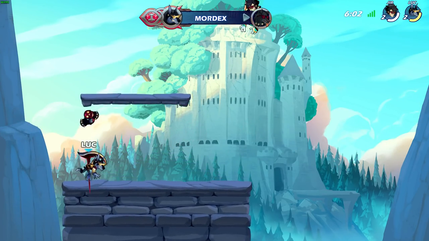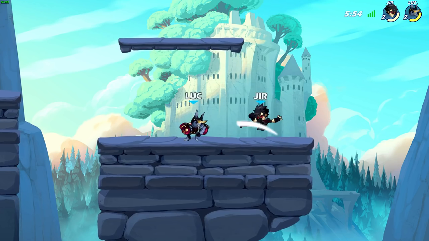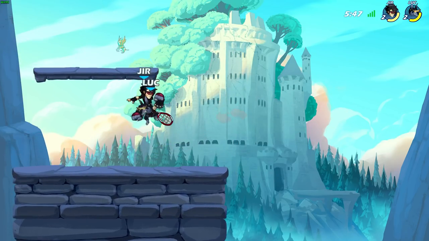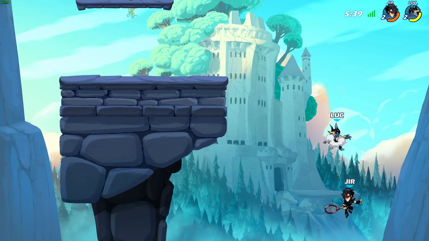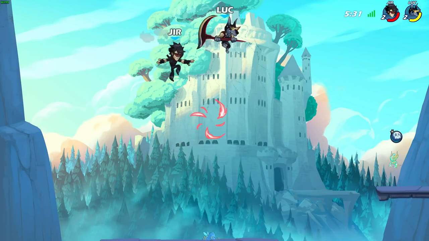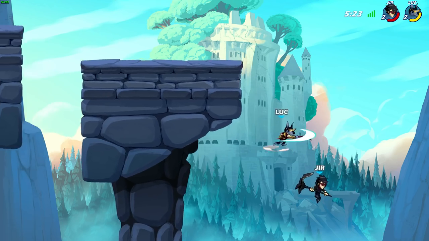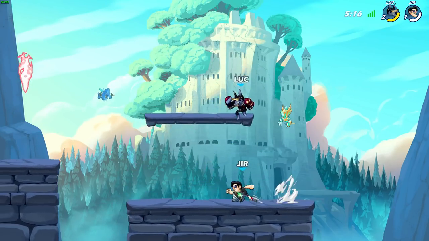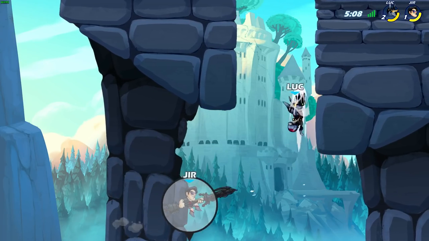Get off of my stage, man. This scythe is funky, man. It's got like a wicked curve on it. Get off of my stage! If he kills me, I'll actually be able to use all the legends. But that does not seem likely.